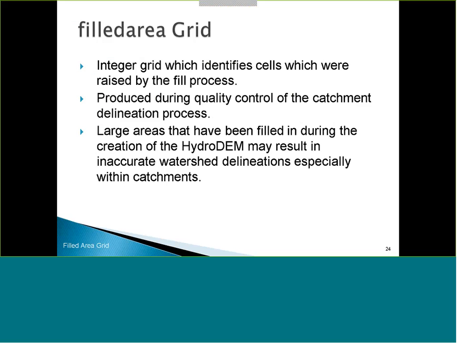The last grid that we distributed is the filled area grid, and it's an integer grid. It identifies the cells from which our hydrologically conditioned DEM are filled. After burning the streams in, the last step in creating the hydrodem is to run a fill command. The purpose of this is to fill any small pockets within the hydrodem so that the subsequent flow direction grid always points downward towards the flow lines, or to an off-network sink.